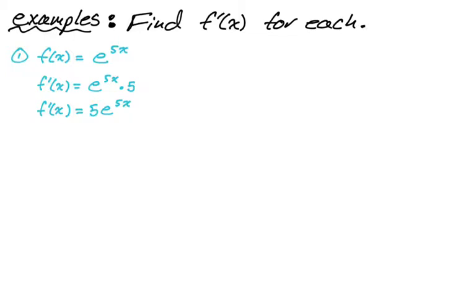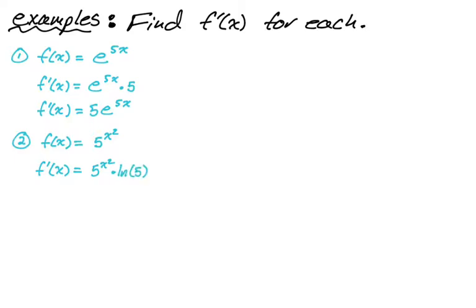All right, let's look at another example. So we have f of x is 5 to the x squared. So this is an exponential function. The base is not e, so I want to remember I need to multiply by the natural log of a. And then it's a chain rule problem. So let's see if we can do it. So f prime of x is going to be, so the derivative of any exponential function is just the original exponent. So it's 5 to the blah. The derivative of that is going to be 5 to the blah times the natural log of 5.